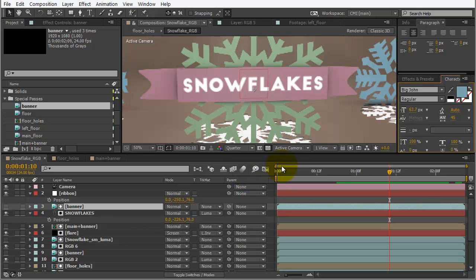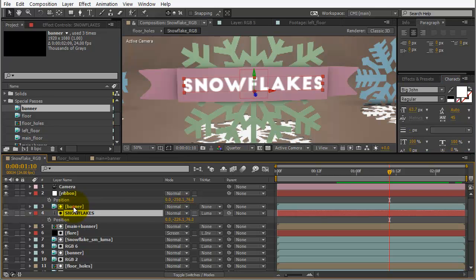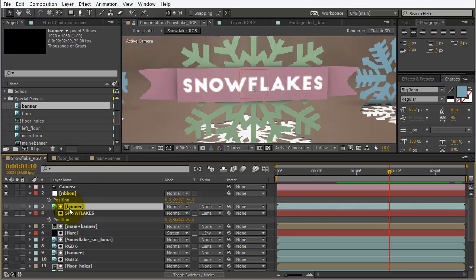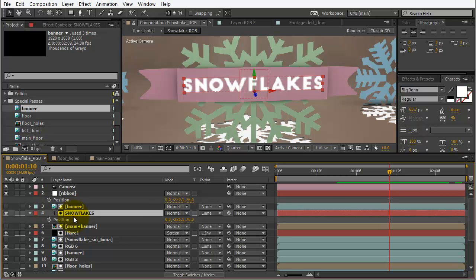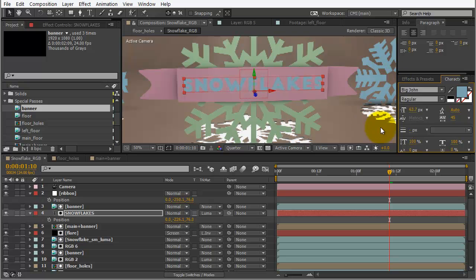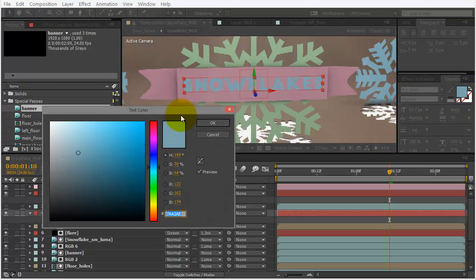Now one thing is, we just made it blue, it doesn't show blue here, and why is that? Oh, that's because I had the banner selected. So we have to make sure we have snowflakes here, and let's just select this blue, and that looks horrible.